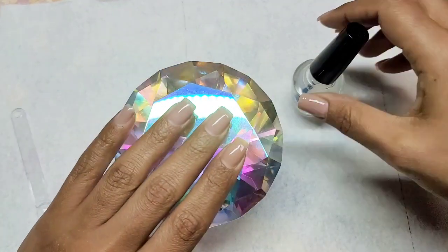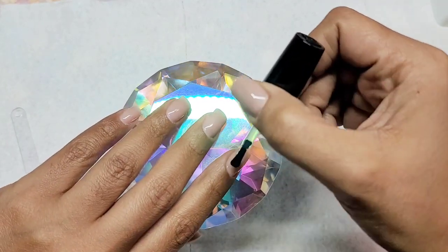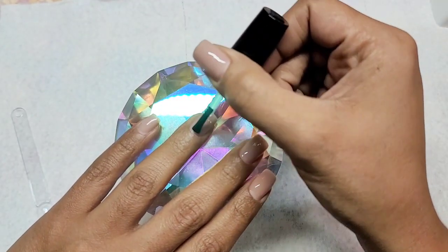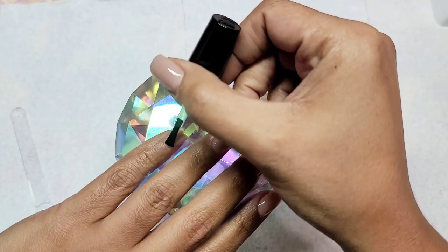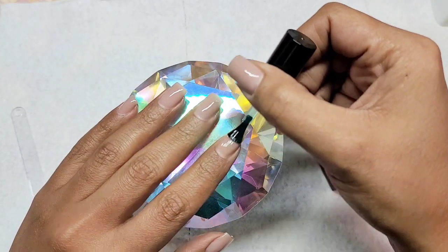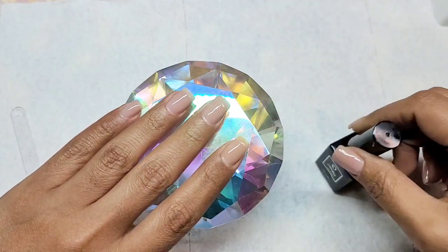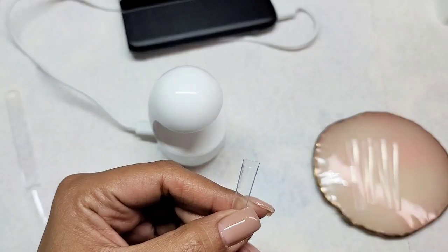So the first thing I do is, because I already have product on my nails and I don't want to keep the sets for too long, I use a PLF method. This is the third PLF method that I have used. I like it. It's really good. They come off easily, even though I have product on my nails. So all I do is just apply a thin coat and then I have to wait for it to air dry. After that, I go over with just some random top coat that I have on my desk. And after I finish applying that, I do a full cure for 60 seconds.